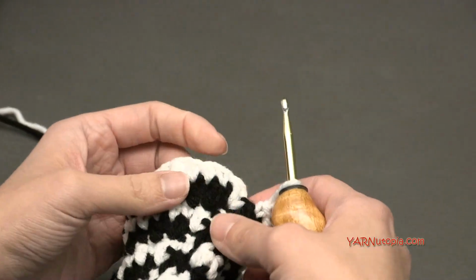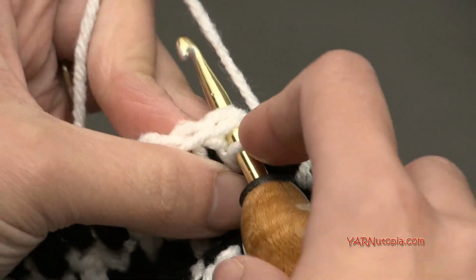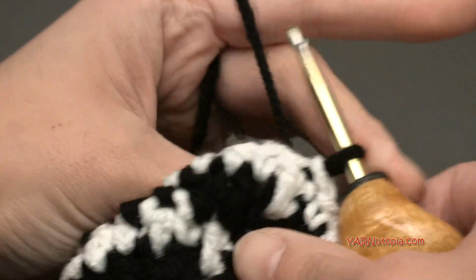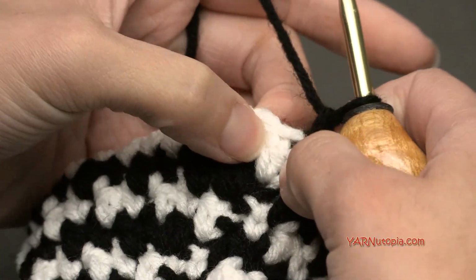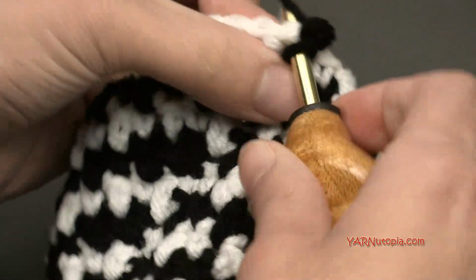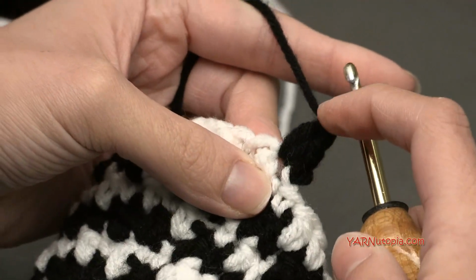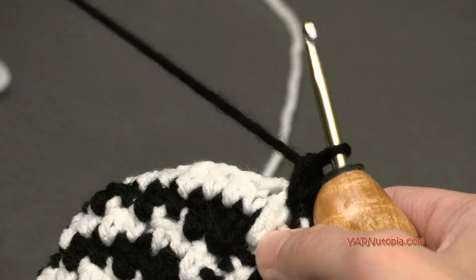So what we're going to do now for round 27, we're going to slip stitch into this first stitch here, changing color back to black. Okay, pull through and pull through. Okay, so for round 27, we are going to chain 1, and in this first stitch, just like we were doing with those black rounds, we're going to put a single crochet, a double crochet, and a single crochet all in the very first stitch. So single crochet, double crochet, and single crochet, all in the very first stitch.